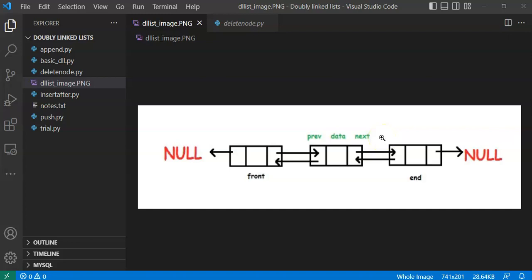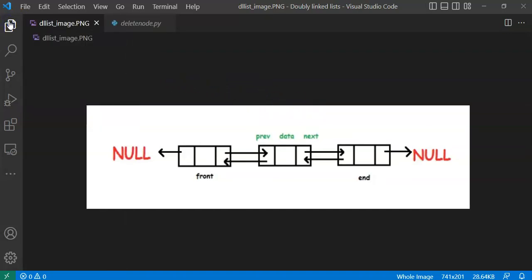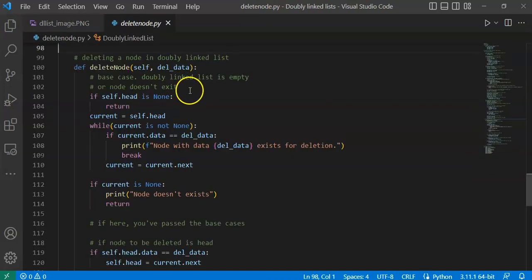And if you don't understand the concept of a double linked list, I will encourage you to look back to the single linked list videos. We have 2 videos on single linked list, and you can find them on this channel in the data structures playlist. You see single linked list part 1, part 2. Check them out, because you need the foundations of single linked list to really get double linked list. So let's write the code for deleting nodes for double linked list.